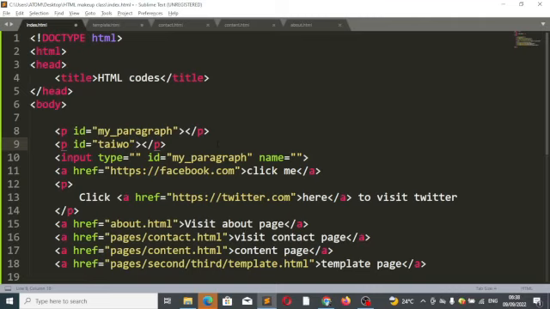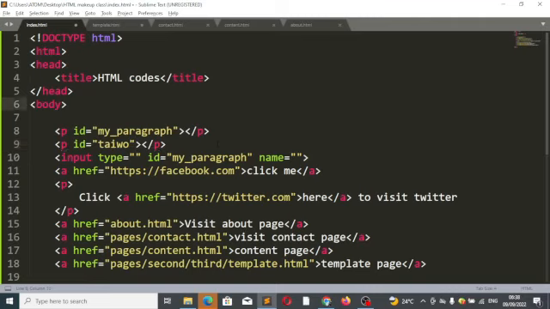So only the person with that ID, with that matrix number, will see me. That's what we use IDs and classes to do, to target items. You can use the ID to target a specific item, and you can use class to target many items. So for now, we will only be using the ID to target an item on our page. Let's see how we are going to use it.